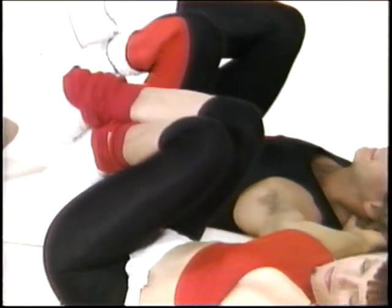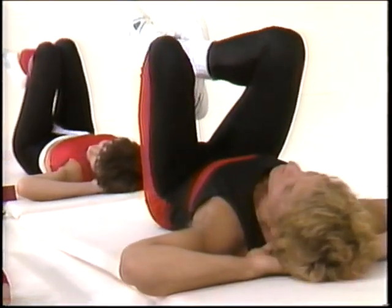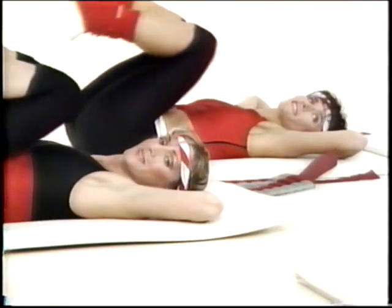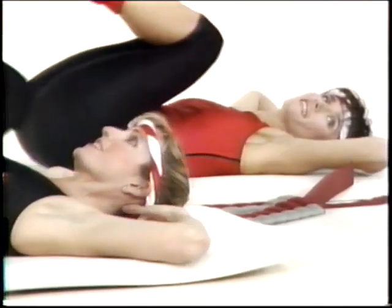And up, down, down, up, up. That's it. Good work. You want to make it as difficult rolling down as rolling up. Down, down, so you don't fall down, you roll down. Down, down, and back to strict time. Here we go. Down, up, down, up.